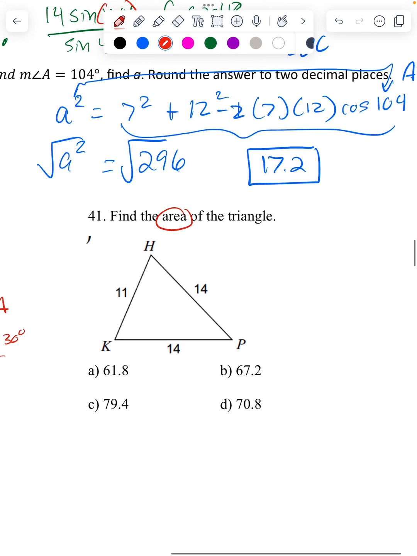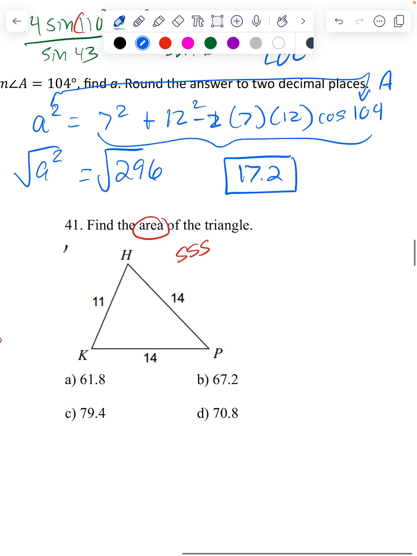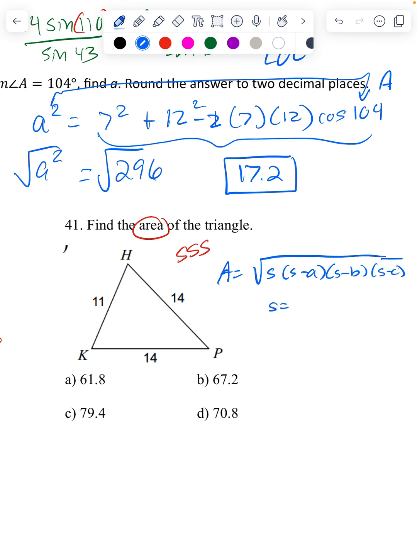Here, the area of all 3 sides, we learned a formula for that. So on your cheat sheet, it would be really smart to have which formula goes with what information given. So this one's all 3 sides. And our formula for that was area equals big fat square root, and then this business, which is not very helpful if you don't know what any of that means. A, B, and C are the sides of your triangle, but S is what we call the semi-perimeter, which you get by adding up the sides of the triangle and dividing that in half.